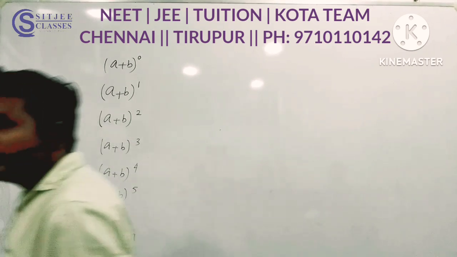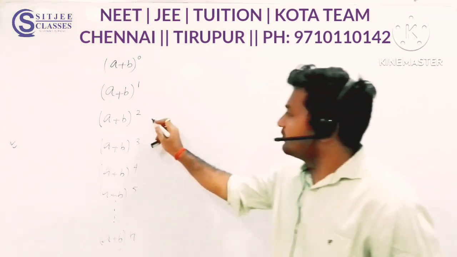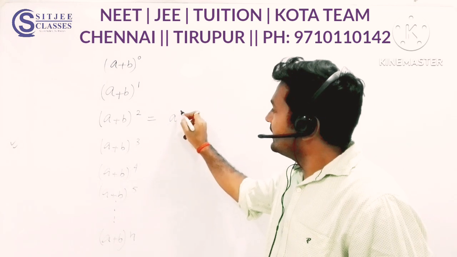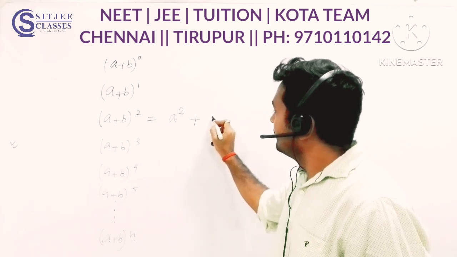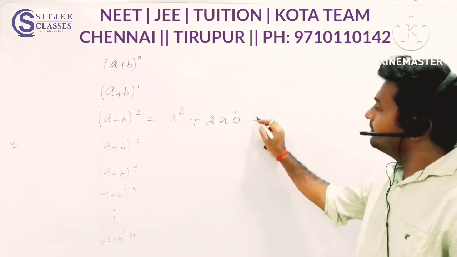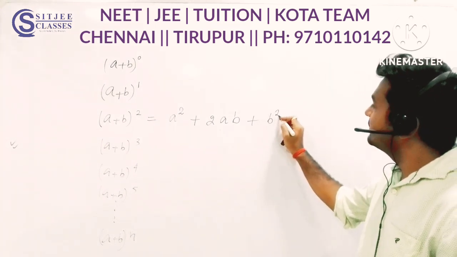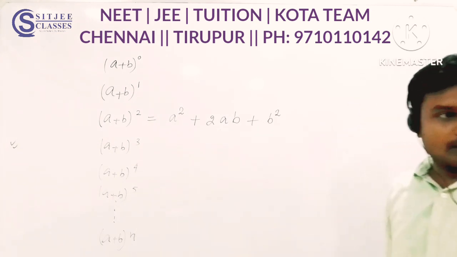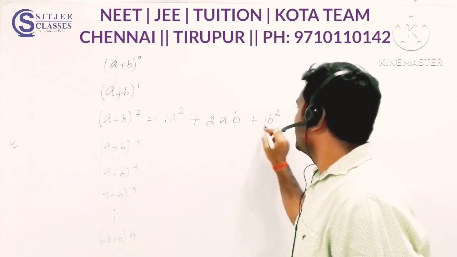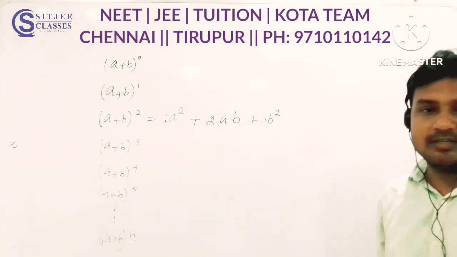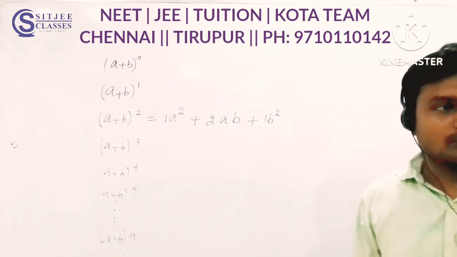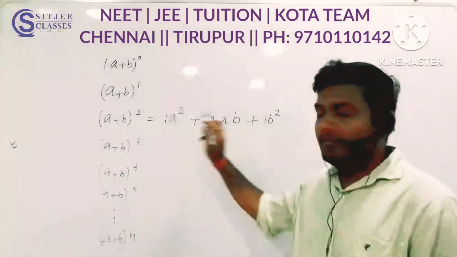Listen. First thing is, I will write this one. As you know the formula, what is this? a square plus 2ab plus b square. Correct? If you notice this properly, let us modify this and write. Here 1 and 1 will be written because nothing means 1 can be multiplied. Now see these numbers, for the time being delete them. Do not consider numbers. Only alphabets I am writing.